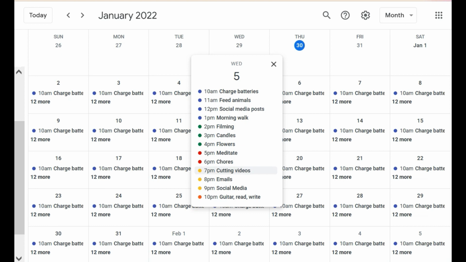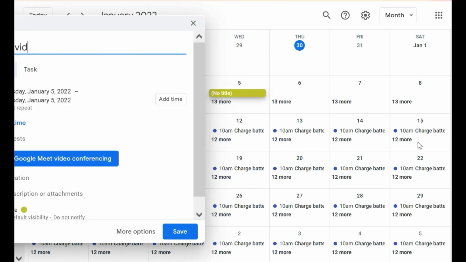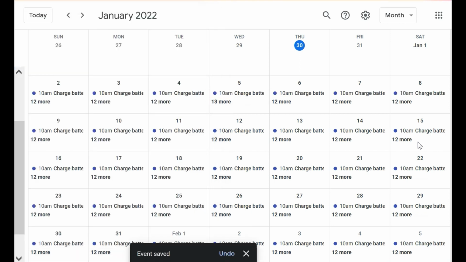Again, I don't put times on anything, but I know that usually I'm finished with my chores somewhere around 7 or 8 o'clock. Sometimes it's earlier, sometimes it's not, but I'd want it to be right in between the chores and the computer work. So basically I want it right in between chores and cutting videos. So the chores is at 6 p.m. and the cutting videos is at 7 p.m. So if I want to add this, I'm just going to add post video, and we'll put that at 6:15 p.m. because that's right in between the other two, and it still allows me room to throw in some other stuff.